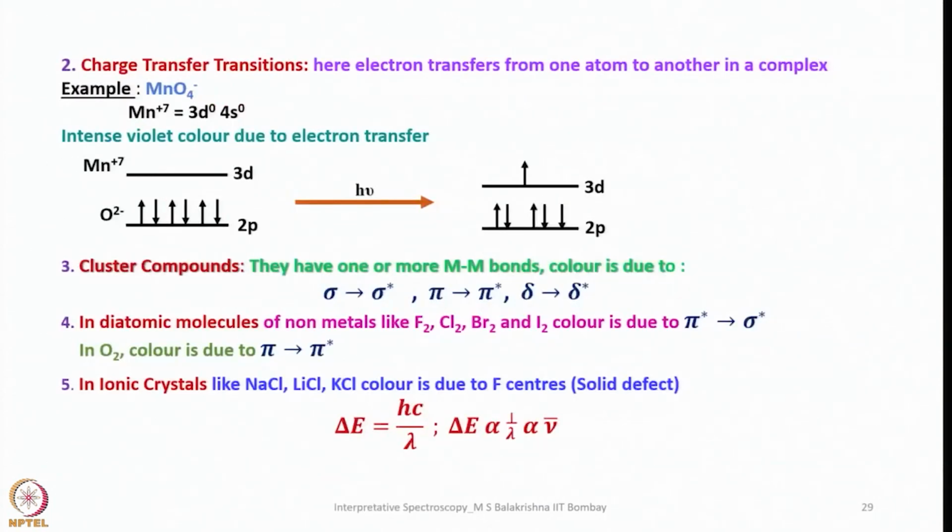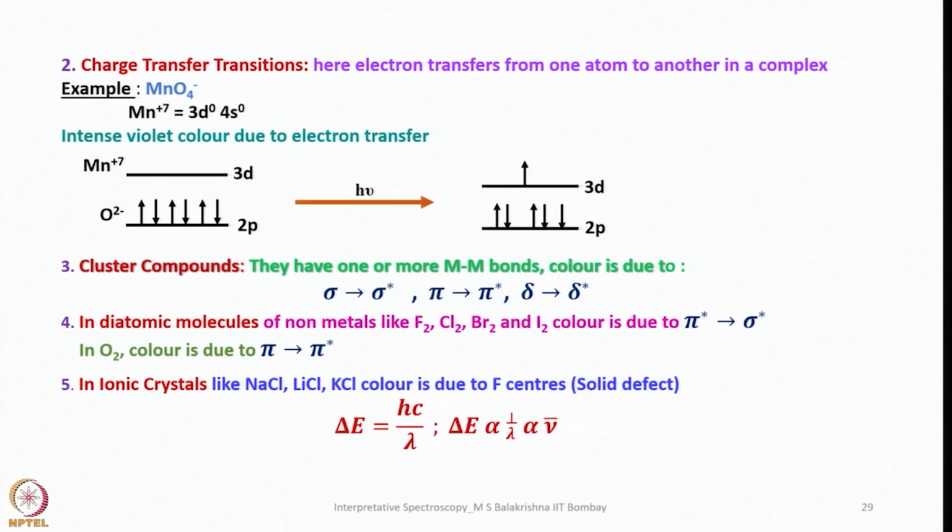Now we come across another interesting transition, that's called charge transfer transition. Charge transfer transitions are of two types. Charge can be transferred from the metal to the ligand or ligand to the metal. For example, if you consider potassium permanganate or potassium dichromate, they are intensely colored, and the manganese oxidation state is +7. So that means now it has 0 electrons in the valence shell, because it has 3d5 4s2, and all 7 electrons have been removed to generate Mn7+.